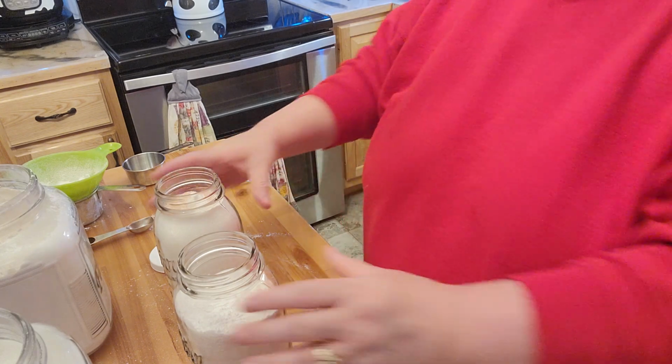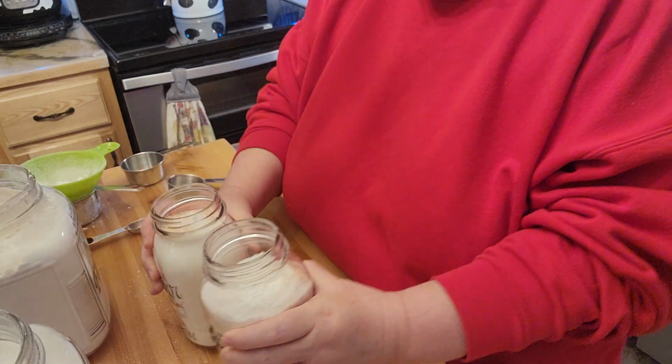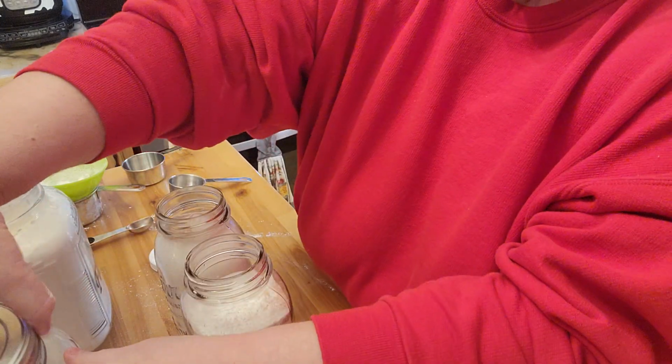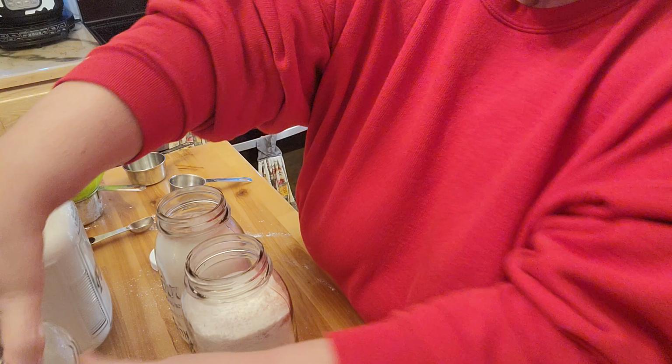But as you can see, I could have probably made, you know, a half a dozen jars just in this little bit of time, just really super simple.